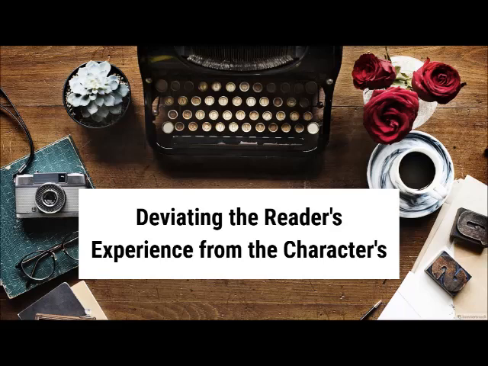If you haven't watched those, that's fine. Hopefully you can get what those are. What an unreliable narrator is, right? And a blind character, a character who's not quite seeing things. When you are using subtext to write unreliable narrators or blind characters, you depend on the reader's experience deviating from the viewpoint character's. The reader has to think and feel something different than the character so they can come to a different conclusion. That's how subtext works. So that might be a reason why you want to deviate the reader's experience from the character's experience.